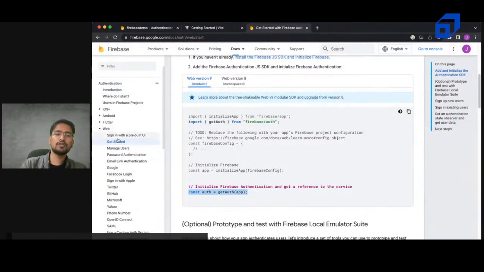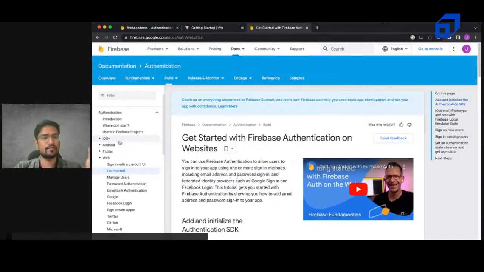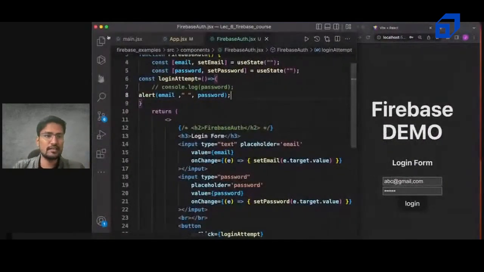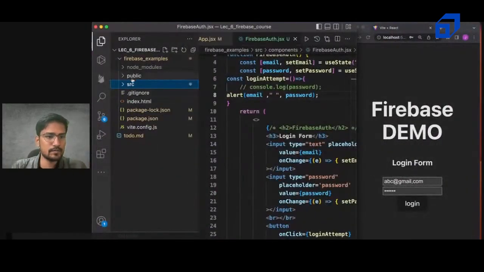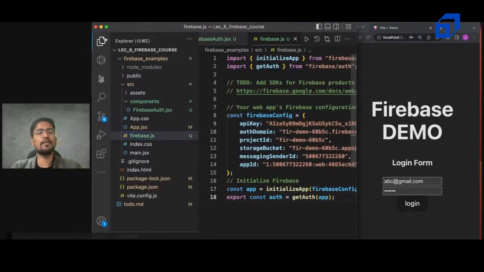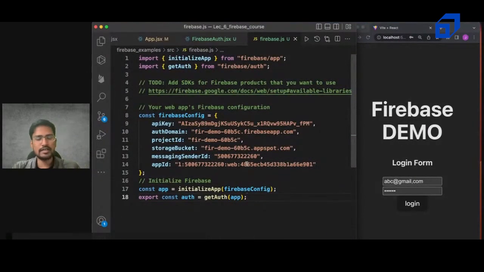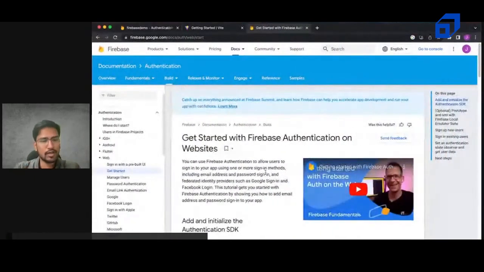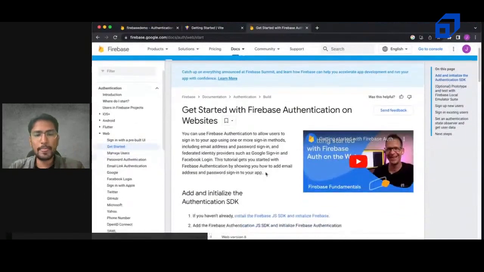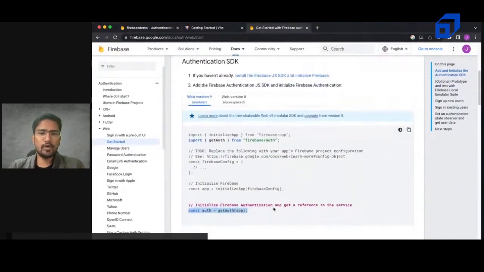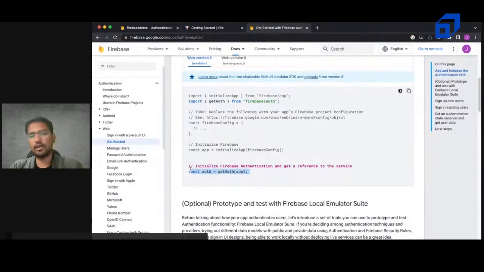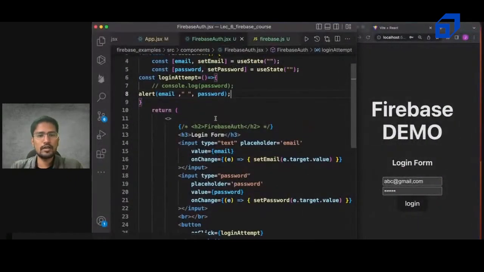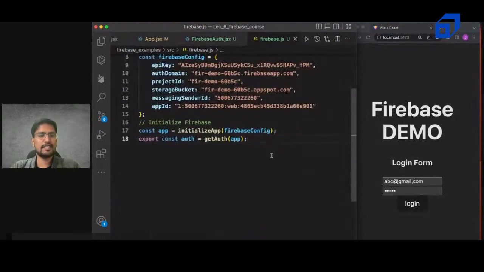Then I just go to web. So first of all, every time when you are reading the docs, for the case of Firebase, you have to go to get started. Before copying all those credentials that are present over here, paste all the credentials that were in the settings page into firebase.js, and then follow simply your getting started. I am talking about the same for every service. So now first of all, just import it, then export the simple getAuth. Okay, so in this file, I've just done the same thing.